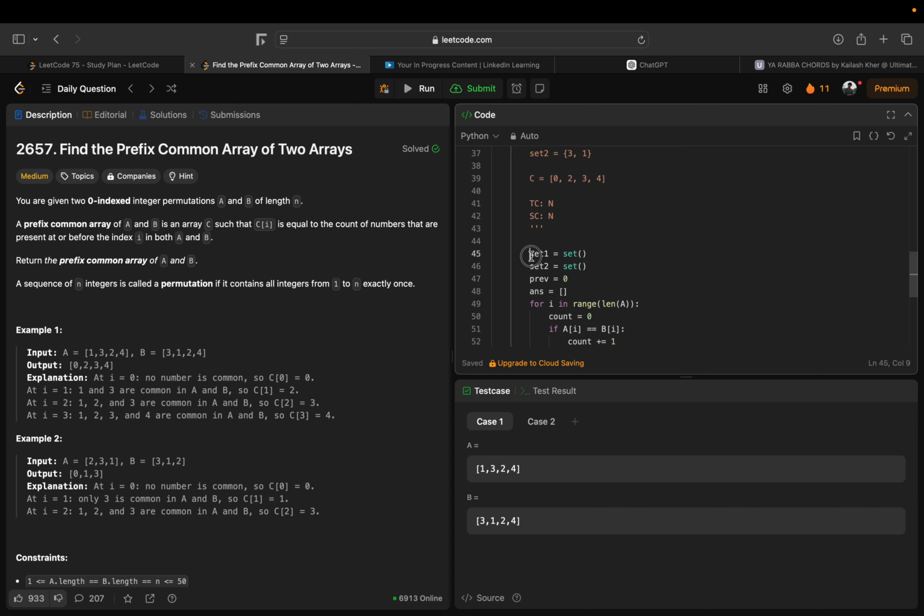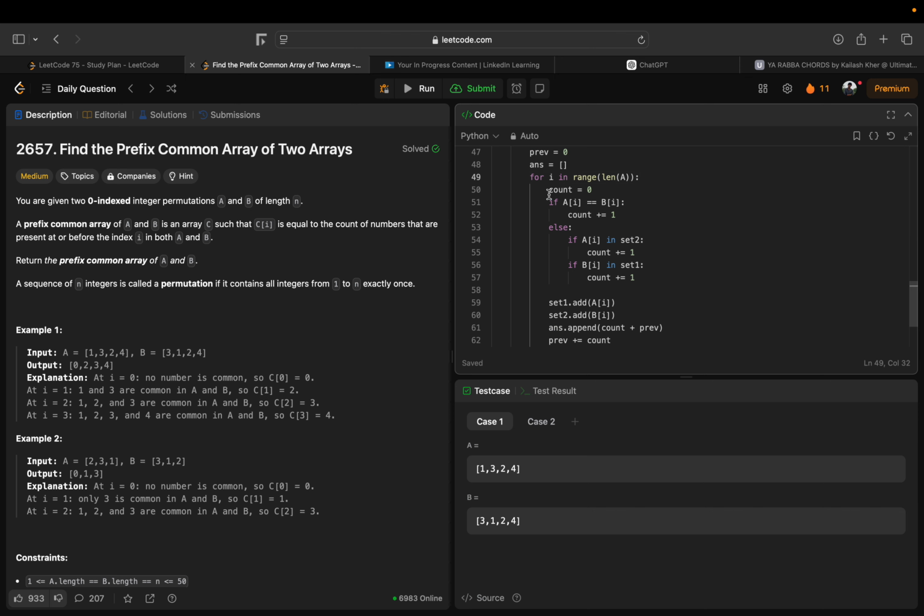Set1 and set2 are sets, and previous is 0. Previous is basically the previous value of C. Answer is the answer array, and for i in range of length A, count is 0.